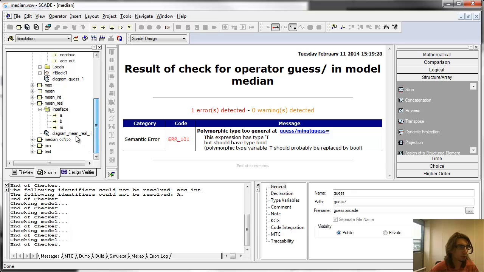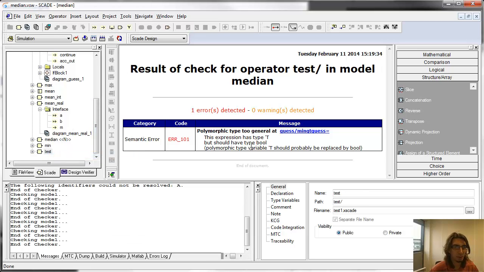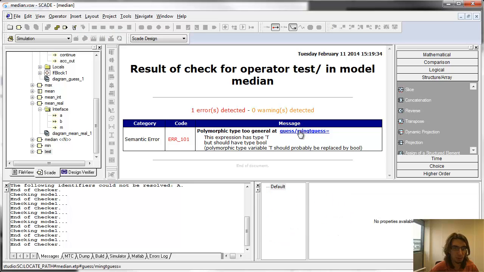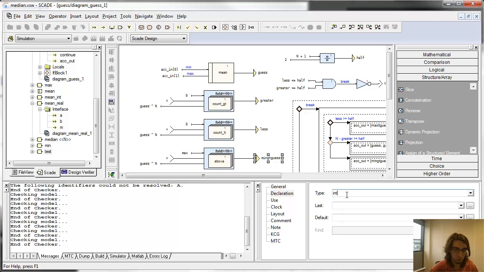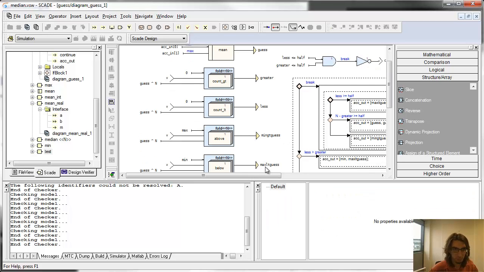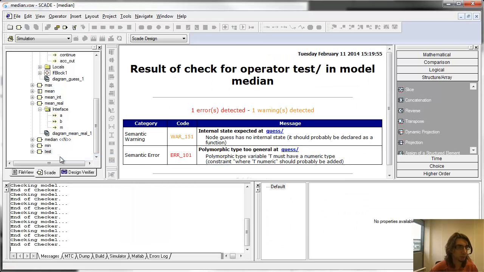Let's check this. Okay, it's still the check. So let's check the test. I still have an error. This should be an integer as well. No, not an integer, a code T. Is this a code T? Yes, an integer, and a code T. Yes.